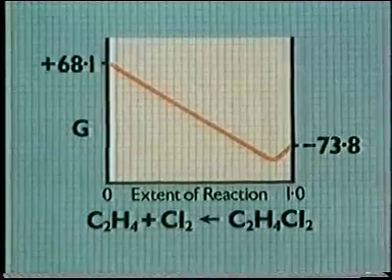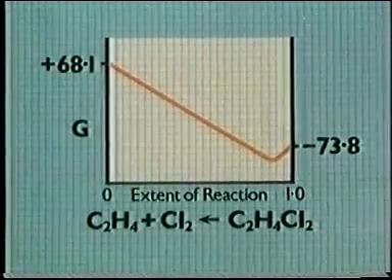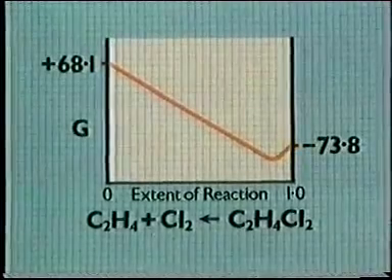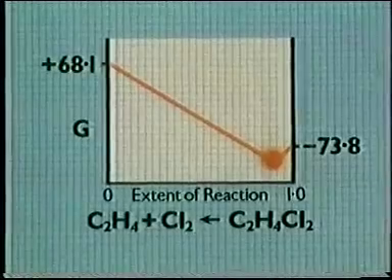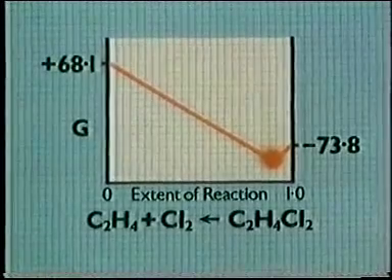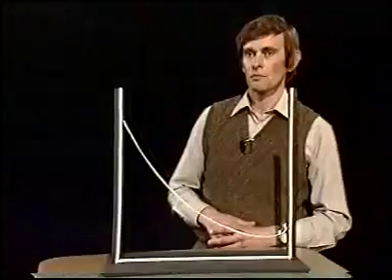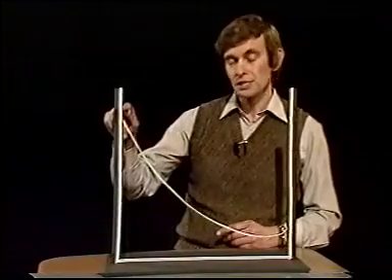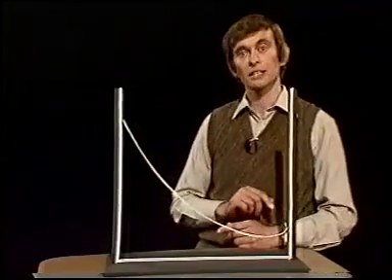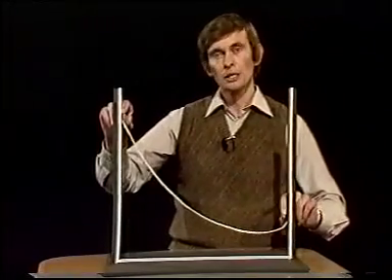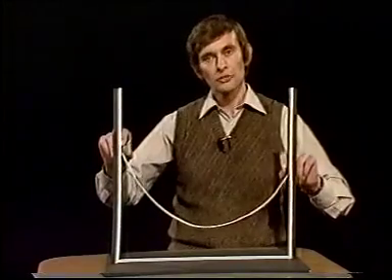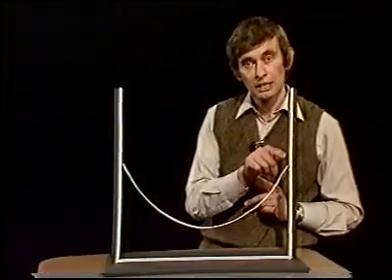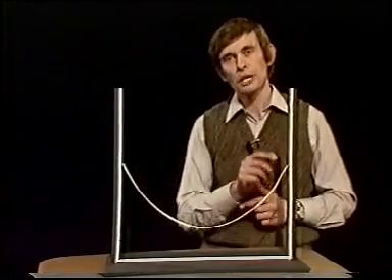For the reaction between ethene and chlorine, the difference between the G values for pure reactants and pure products is quite large, and the position of the minimum G is way over towards the product side of the equation. For reactions in which the difference between the Gibbs energy values for pure reactants and pure products is not as great, the position of the minimum moves. When we consider reactions in which the energy of the reactants equals that of the products, here, then the curve can become symmetrical.